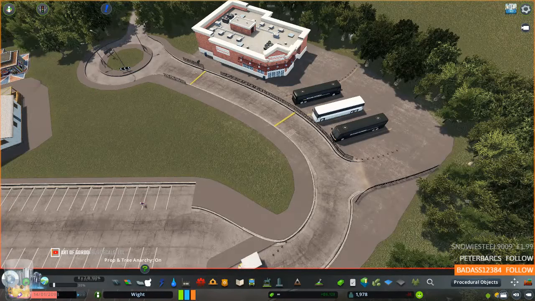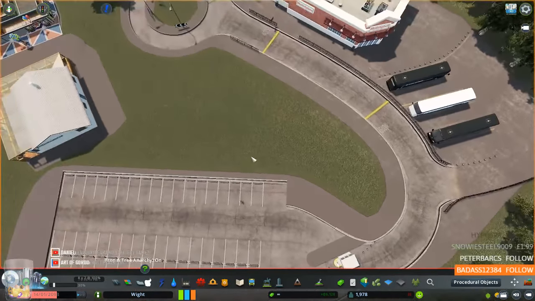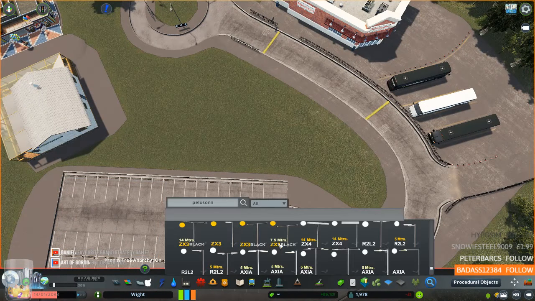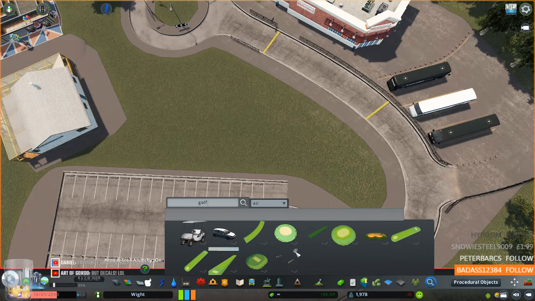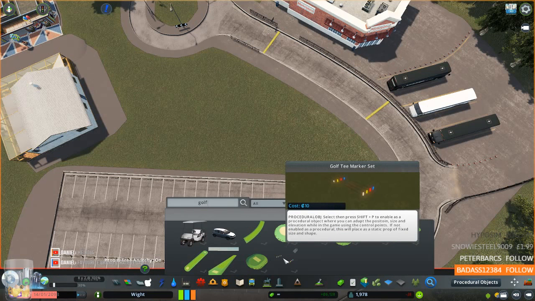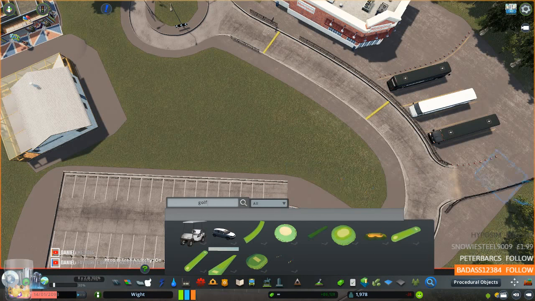Let's get the... So there's actually Crazy Golf as well. I'm not sure I have any of those golf ones anymore. Do they still have mini golf on the workshop? I probably need to get a few of these little bits, don't I? Some of these little parks as well are probably going to look better.